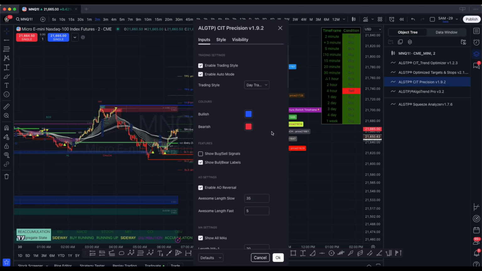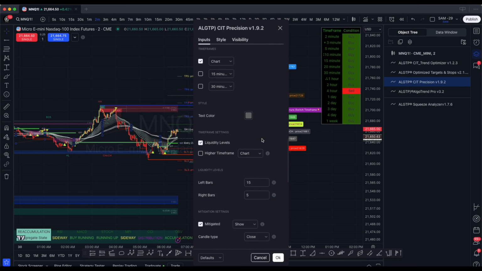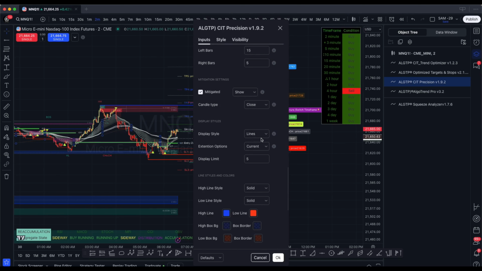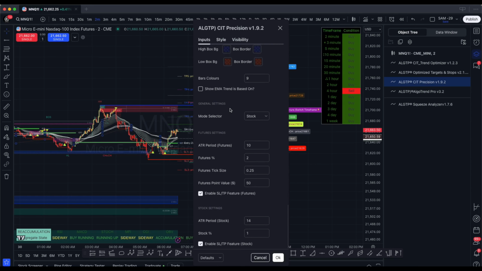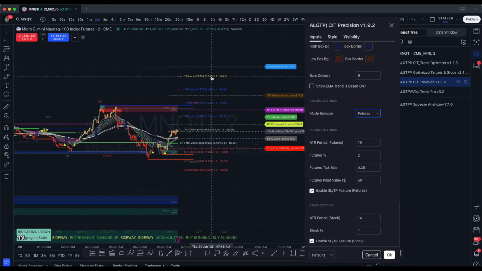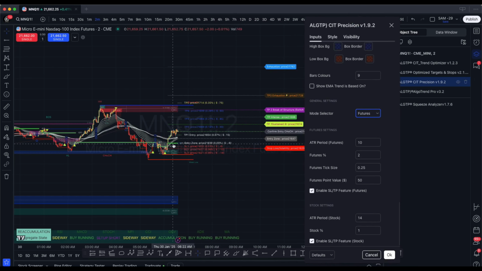Okay, next we will have the setup part of the risk management part. Okay, so this risk management part is for stocks and for futures. Now I'm trading futures, so it's up to us. If we trade futures, we minimize and set the futures. When we set the futures, this risk management part will change. It will be based on those parameters.